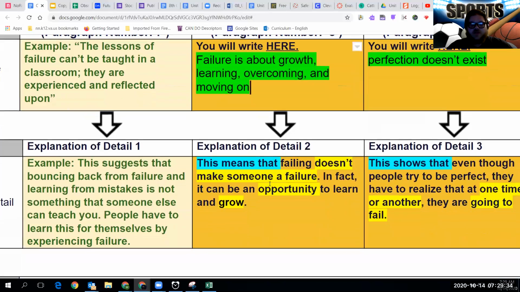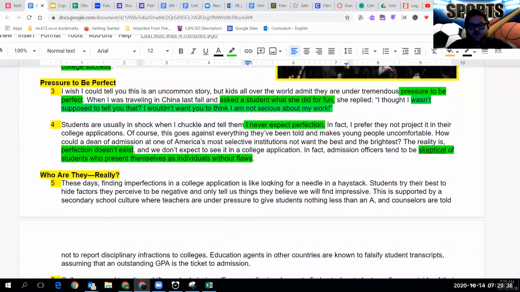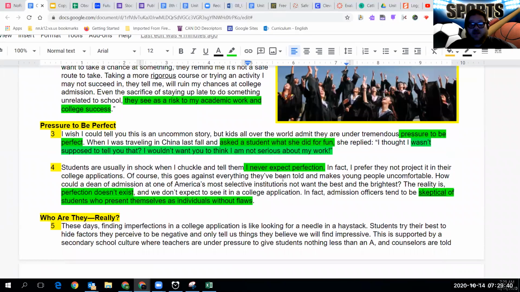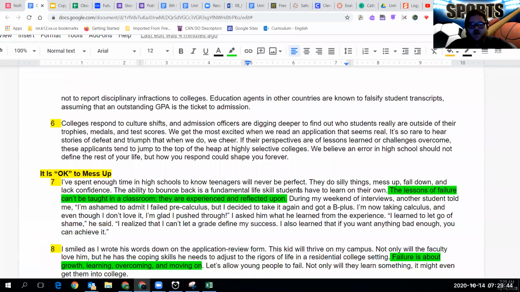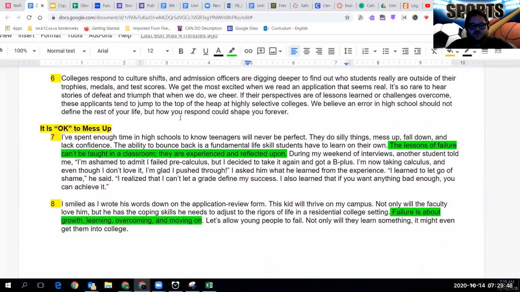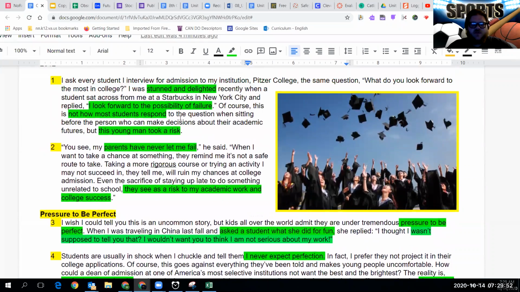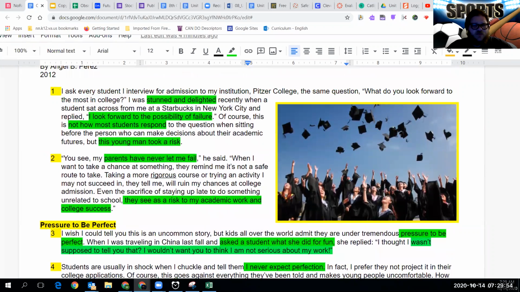I'm going to scroll down below the organizer, and you'll see that the entire article is printed here for you with some of the highlighting that we did together. It's already there. Down below, you'll see there's a little bit of highlighting. Okay, I want to go back and review this. I want to reread it because remember, the more times you go into an article and you read, you get more things out of it.